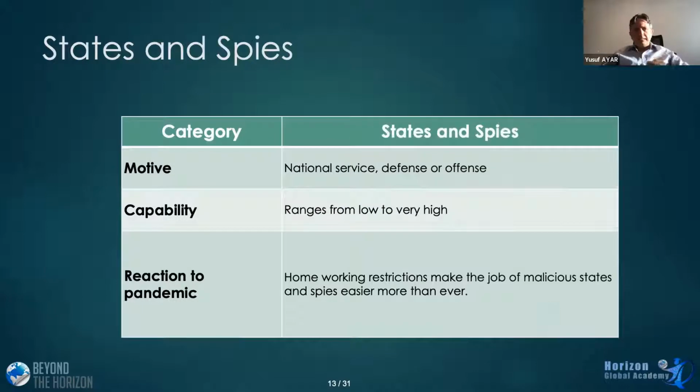And lastly, state and spies. This actor is probably not directly relevant to you, but let us remember the 2007 cyber attack in Estonia. I won't name the cyber actor in this case, but when you research a bit, you will see. Their motive is a national service, defense or offense against state adversaries. Their capabilities range from low to very high. These are persistent adversaries with resources to try many vectors to compromise a target.